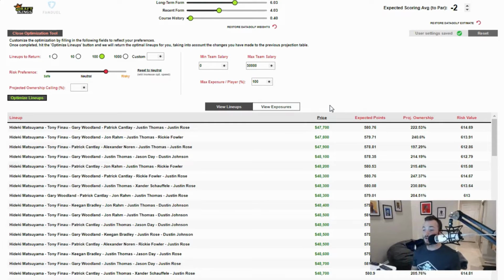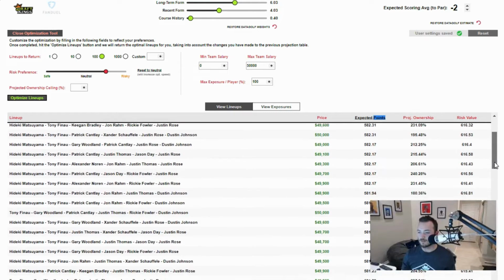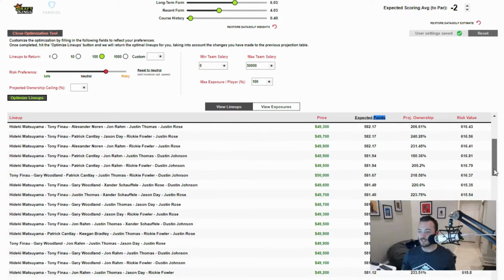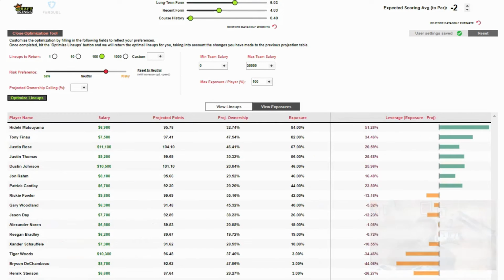So that's what I'm talking about: if you spend $46,000 in this tournament, you're probably not leaving that many points on the table and you will have a unique lineup. I bet you 47.7 is pretty unique as well. As far as expected points go, they're all basically standard projections, right? Where salary and projected points correlate. That's fine. All right, and view exposures.